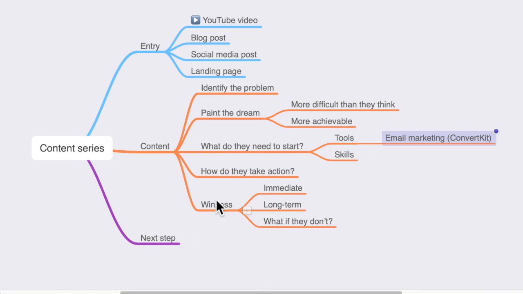And so what I'm going to do now is show you, using ConvertKit, I'm going to create a little series. I'm going to show you the structure, the technical side. So it's really around the skills and the tools to create a series like this in ConvertKit, including a landing page, and we may have a next step, such as book a call with me.